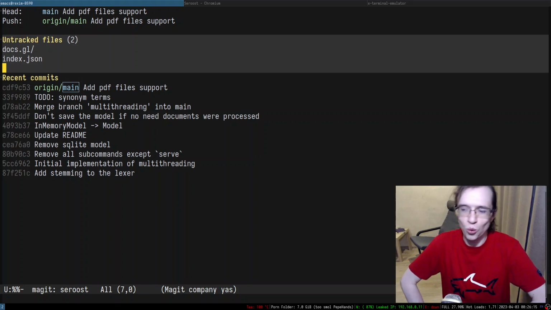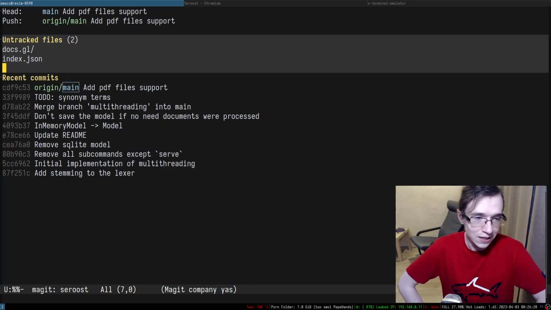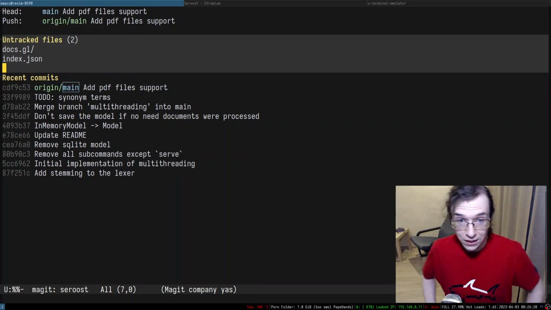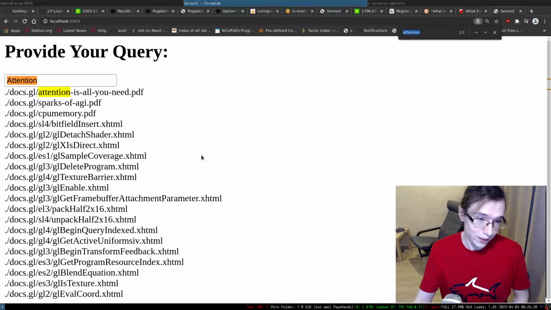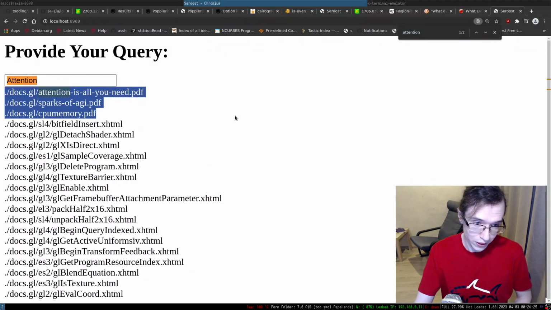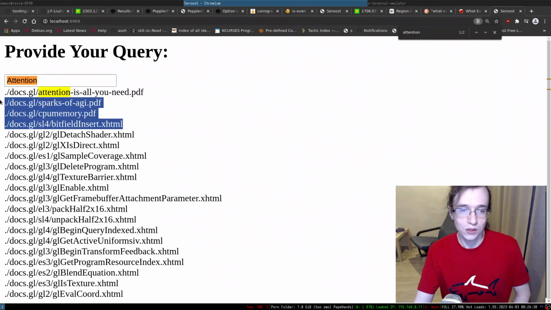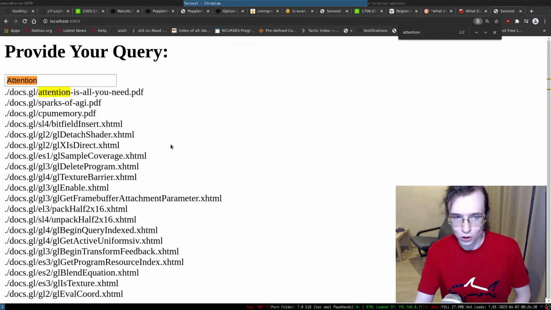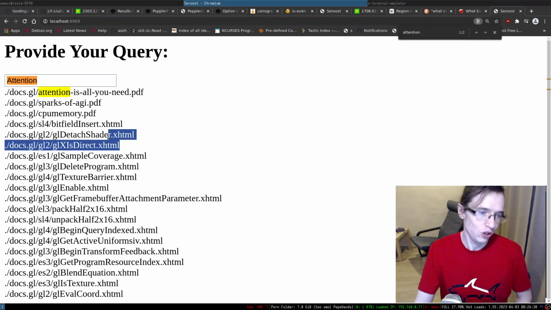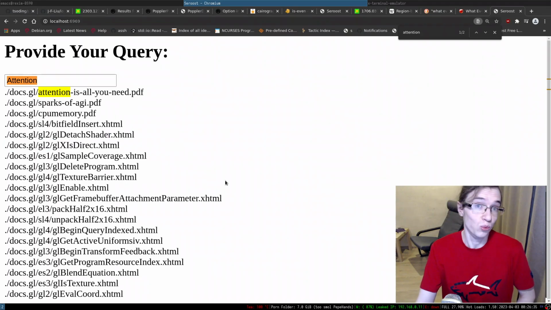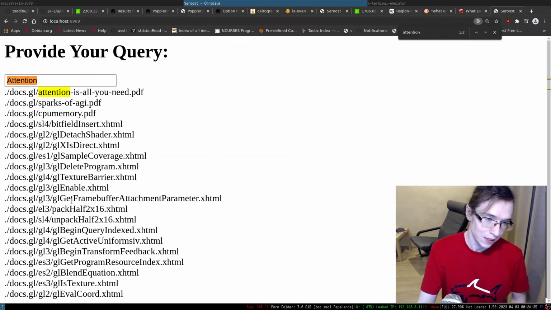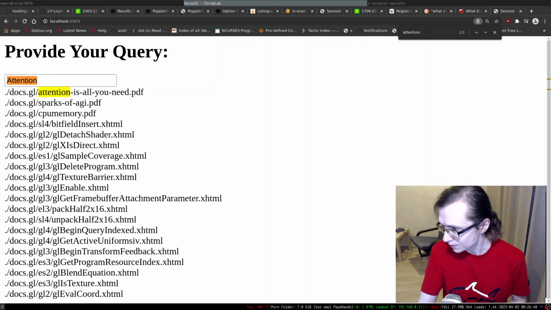I thought I was gonna use one library, but it turned out I had to use a different library. And overall, it actually worked out great. This entire thing worked on PDF files as well. Today I'm gonna try to index my documents folder with a ton of different PDFs and HTMLs and stuff like that, and see how well it works. I think that's gonna be fun.